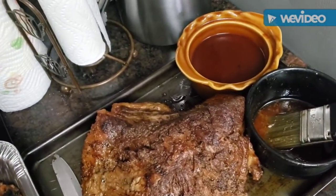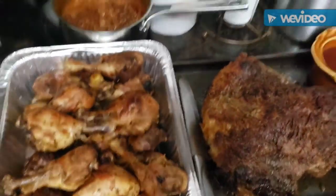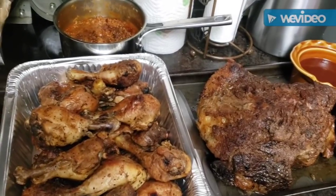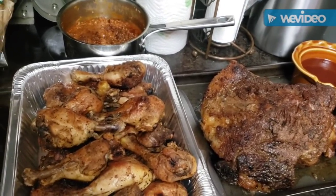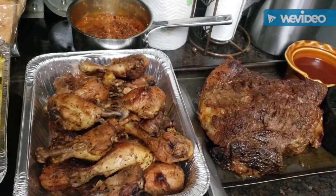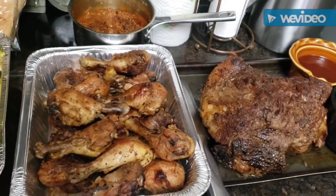That chili was good too. Remember how I did that chili? I did the chili with sausage. In fact, it tastes better with the ground turkey sausage than it does with just the ground turkey. So try it if you like. Either way, same process.